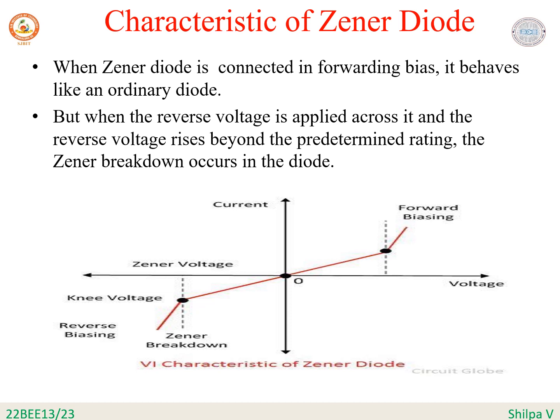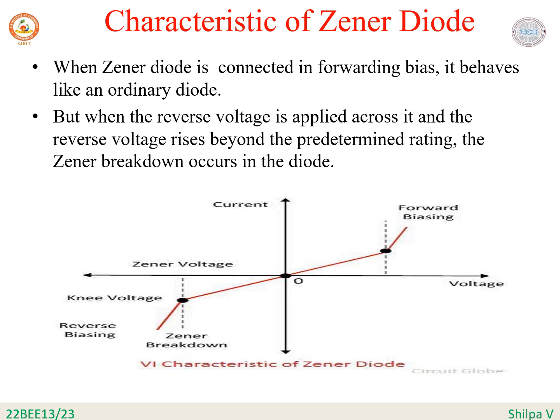This allows us to use the Zener diode as a voltage regulator, because even if the input voltage is varying, the voltage across the Zener diode is kept constant. This voltage is called the Zener breakdown voltage. It is the reverse bias voltage at which the device enters the breakdown region. This is the breakdown region. The device enters the breakdown region but maintains a constant voltage Vz across the device.